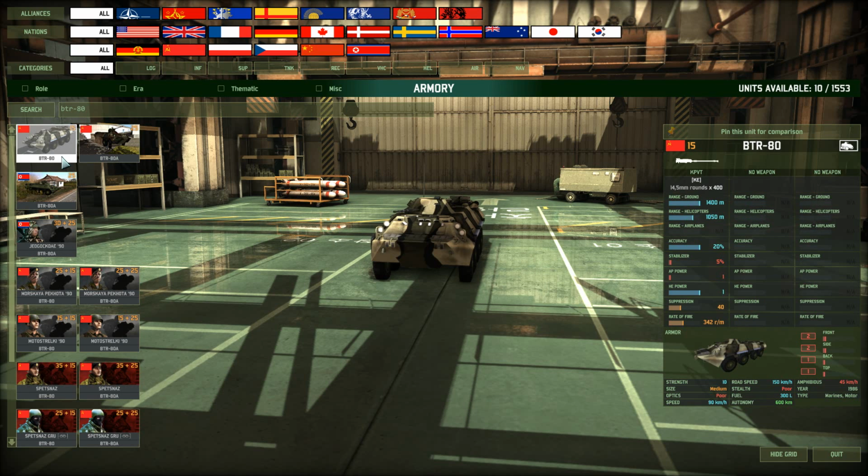BTR 80s. Price reduced from 20 to 15. So these transports are a little cheaper, and I really like the heavy machine gun on these things because they have 1 AP power and a higher rate of fire, and now you can bring them in for even cheaper. Looks like a good change to me.